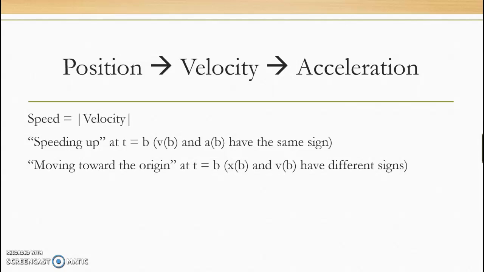Similarly, if they say moving right or left, that's just the sign of the velocity. But moving towards the origin depends on your position as well as your velocity. Velocity tells you right or left, but if you are already to the left of the origin, then moving towards the right would be moving to the origin. So make sure you're thinking deeply about those questions when you are answering them. The derivative of position gives you velocity, the second derivative of position gives you acceleration, and if you go backwards, you need to use integrals.